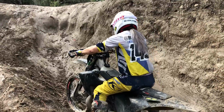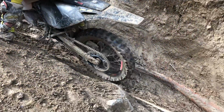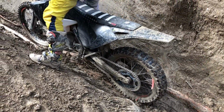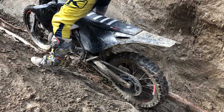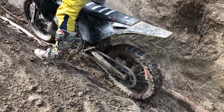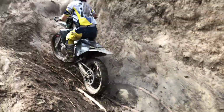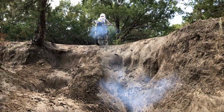Have you ever been at a standstill and when you try to get going, your rear wheel just spins? Well, weighting your suspension can help out a lot in a situation like this. Push down on your foot peg with one foot right as you let out your clutch and give it some throttle.